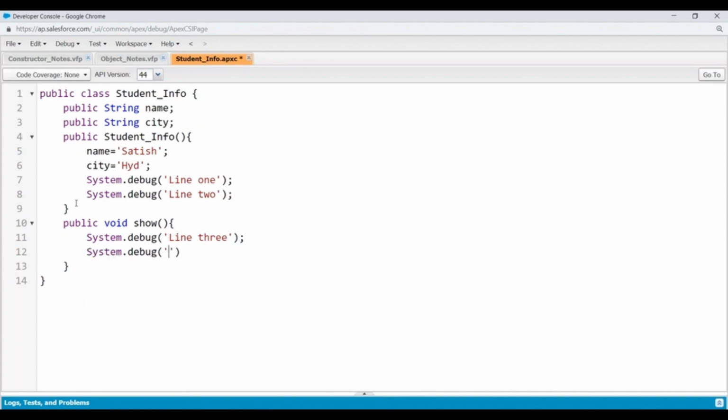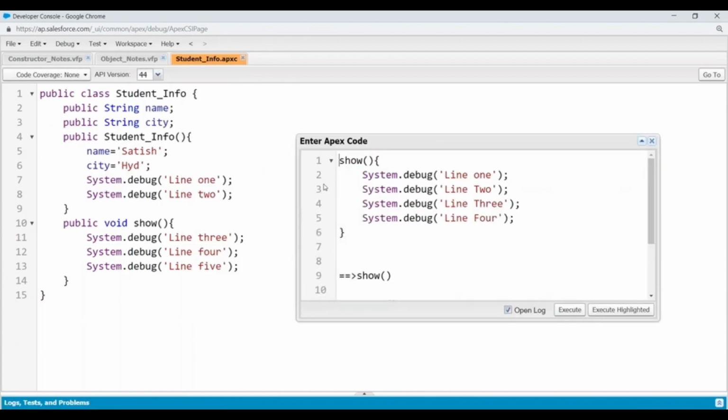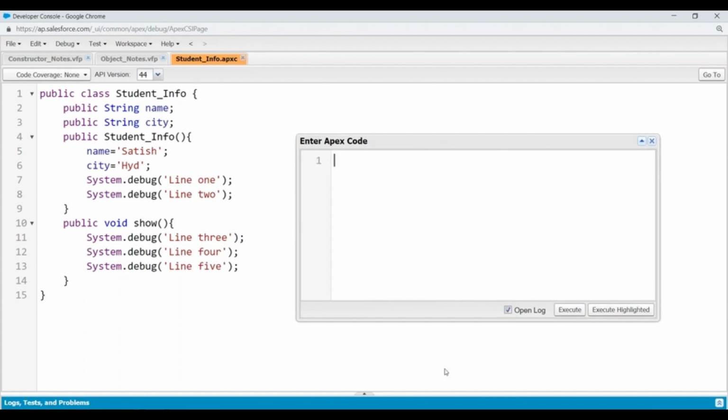This is how we create. Now we created a student info class, with data members, a constructor, nothing else. Go to the debug.